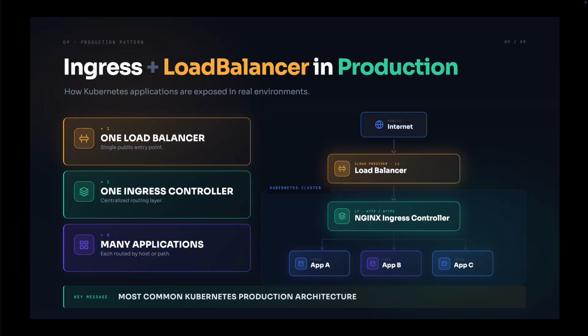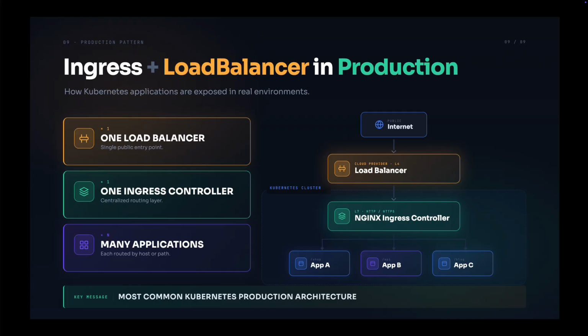Great, our application is finally working. The request reaches the Ingress controller, the service, and ultimately the pods. But before we finish, I want to spend a few minutes understanding something we used during the fix, the LoadBalancer Service. We changed the NGINX Ingress Controller from node port to LoadBalancer. But what exactly did that change do? The answer becomes easier when we look at how Kubernetes applications are commonly exposed in production.